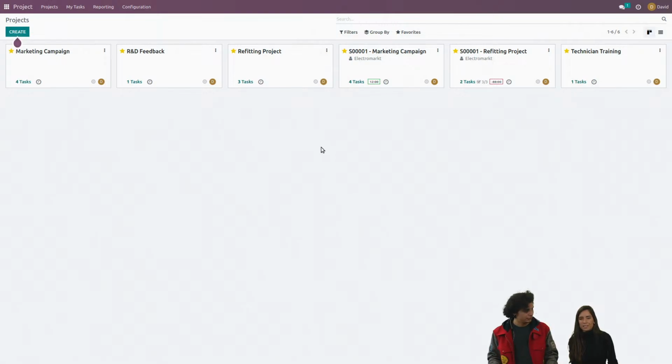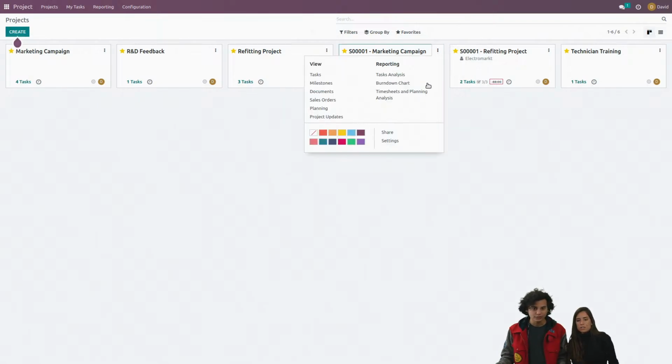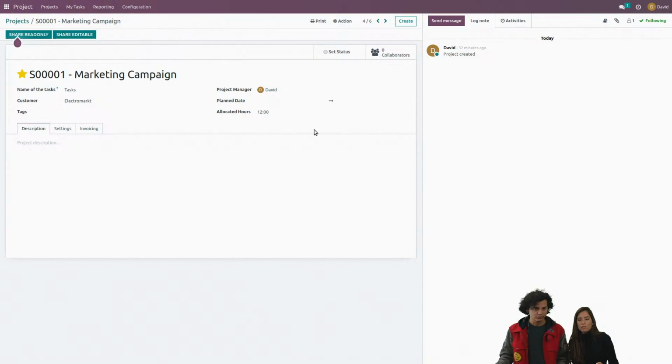Yeah, exactly. So you can use projects as templates so that they're created directly on the sales order when it is confirmed. And if you want to duplicate a project, you can also do it if you access the settings of the project. So maybe you can show on the 3 dots. Yes. And settings. And from here, you can duplicate through the action button. Exactly. So for very special occasions where there's no sales order involved.